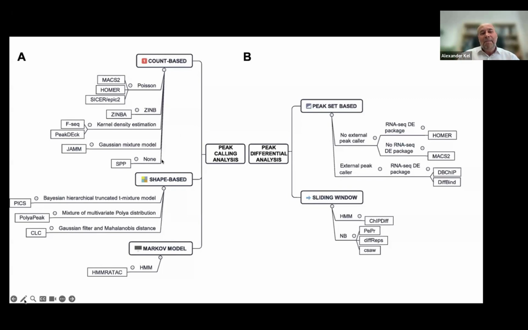Another type of peak calling algorithm is actually based on shape. If you put all the reads along the DNA and count the number of reads, you can observe a kind of shape of that number. And then, based on how the shape behaves, you can specify those areas which have a very particular type of shape, and you call them a peak.